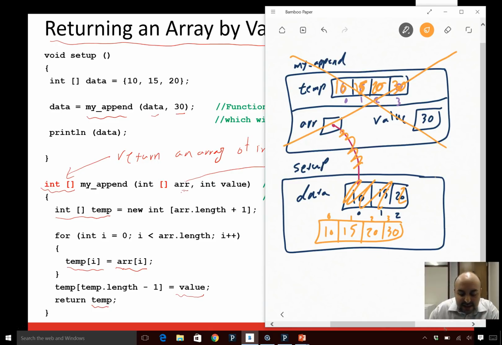You're taking temp, shooting it back to the calling function, and copying that array into the array that's expecting it, which is data. So the old content is gone, and you see the new content existing. This is really, really important, and hopefully it's making sense to you.